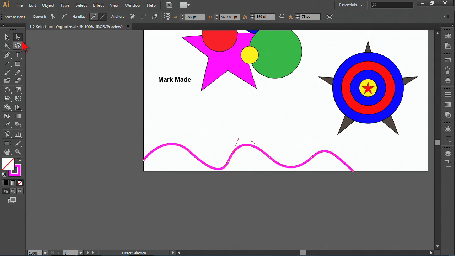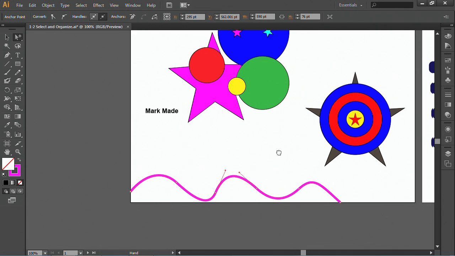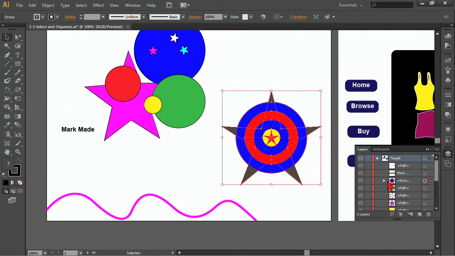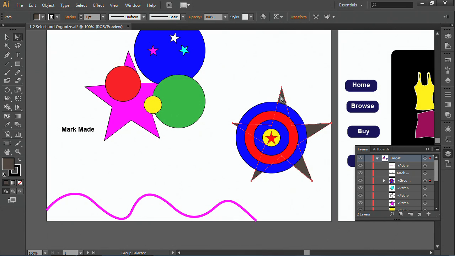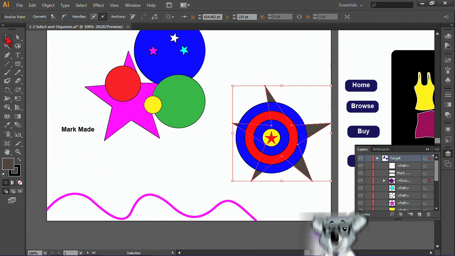Now, the direct selection tool does have another tool with it. It's called the group selection tool, and that's handy when you're working with groups of elements. Let me just scroll over here, and I'll show you what that is. This document is grouped. We can see here in the layers panel that it's a group. And if I were trying to select that with the direct selection tool, I could get anchor points, but the group selection tool is designed to actually help you select items that are within a group so that you could easily recolor them or move them or whatever you want, but it still maintains the group. It's still locked as a group. Going back here to my direct selection tool, that would let me get to an anchor point as opposed to the whole object. Go back to my selection tool here.